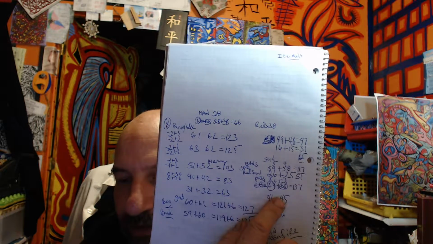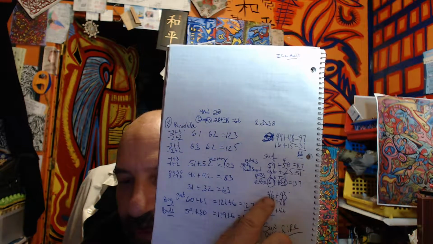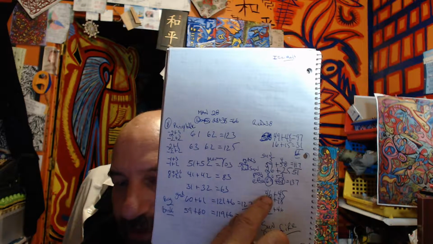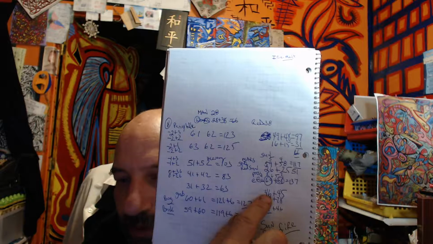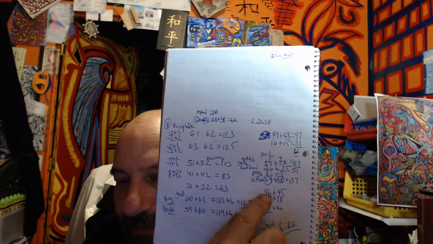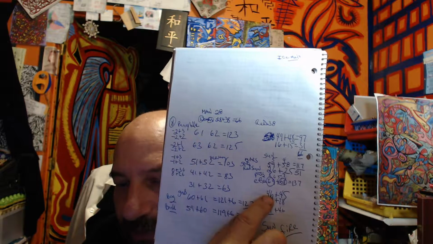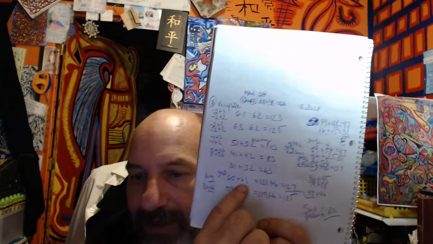4 and 5, which creates the fox, creation of the barnyard doors. 4 times 6, 4 plus 6 will create X in both Roman numerals and the 24th letter in the alphabet. The reverse of that is 3. 3 by 3 is 9 and 3 is 12, reverting back to 3 again.